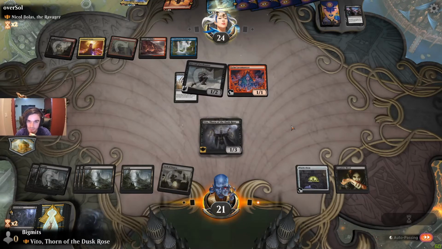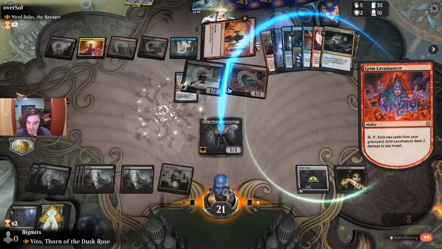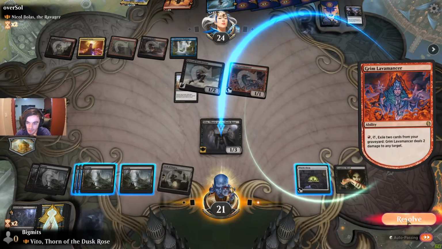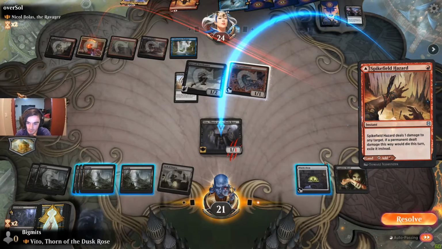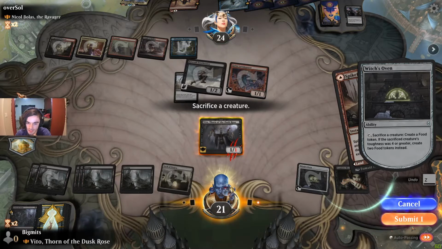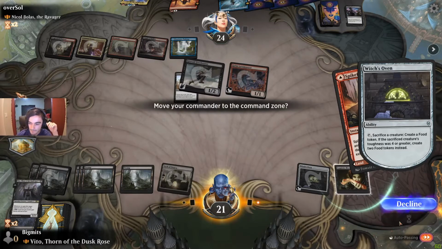So you have to just be careful with our triggers here, be mindful. They're looking at the graveyard. Okay, so they exile 2 cards. Deal 2 damage to Vito. Okay, sure. We'll sack Vito, get a food token. Boom, command zone.